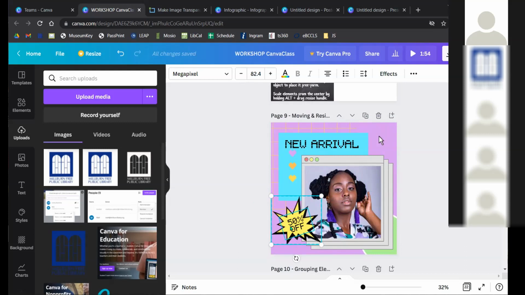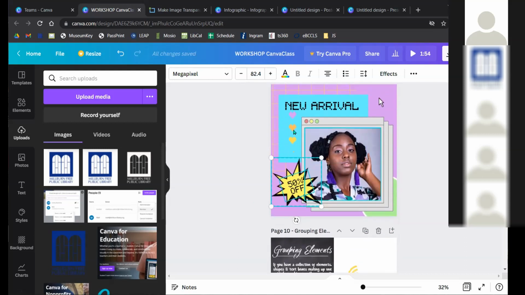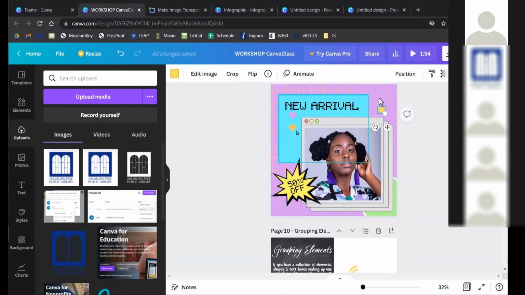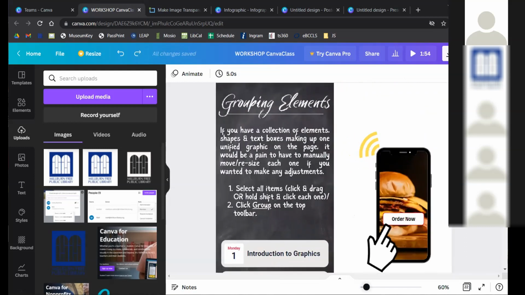So you'll get used to it as you add elements to the page. It'll get a little dense, but being able to grab and control what you want, we can always just use all these tools to make it easy, because we don't want to do things painstakingly one by one and then have to line it all back up. We want to use those intelligent tools. Let me zoom back in so you can see this.